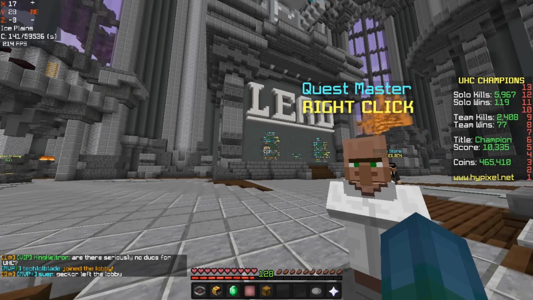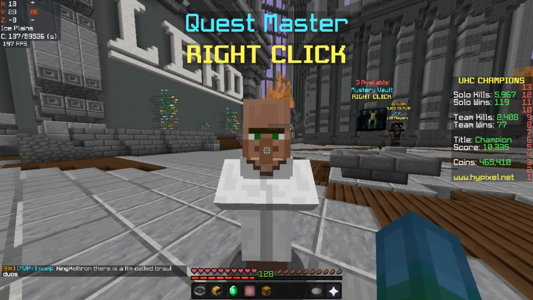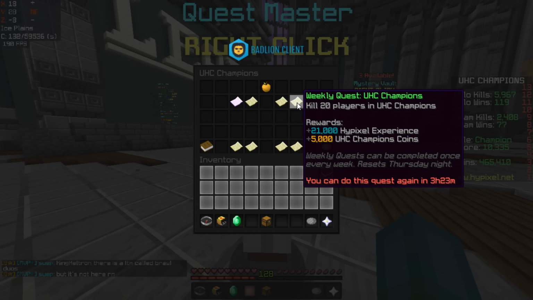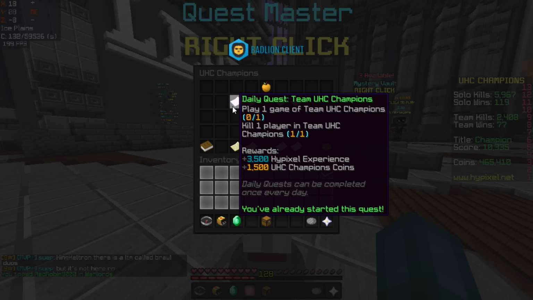Alright, what's up, everyone? So as you can tell, we're back in the UHC lobby. We're right in front of this guy named Mr. Questmaster. Nice looking gentleman. You're just gonna right click him real quick. You're gonna see that he has 3 daily quests and 1 weekly quest. So make sure you actually do these quests and click on them, because they basically give you free coins if you just get a kill and play a game.